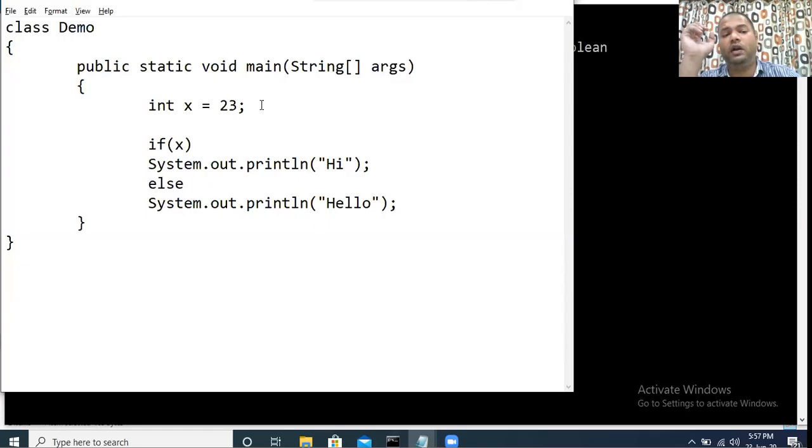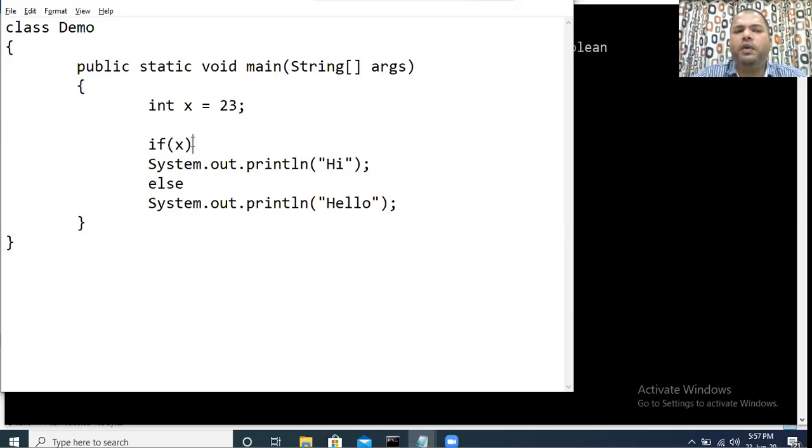So what we have to understand in case of Java is that if you are using an if condition, or say if statement, the final evaluation of the condition must always be in terms of a boolean value. The final evaluation must always be either true or false.